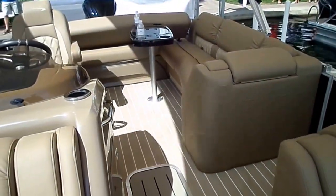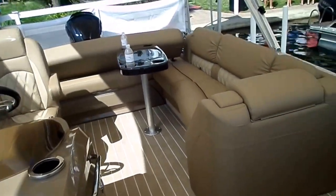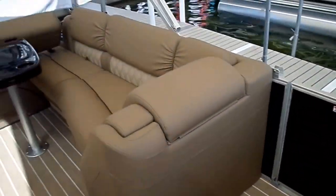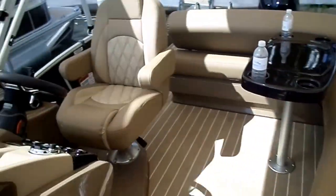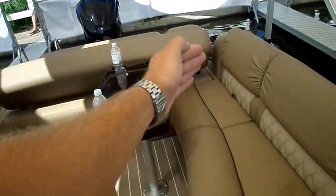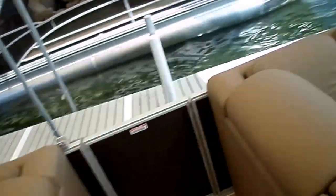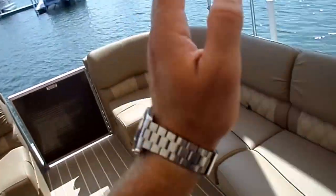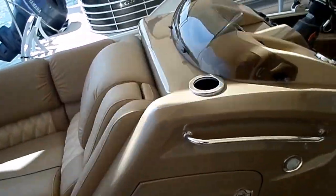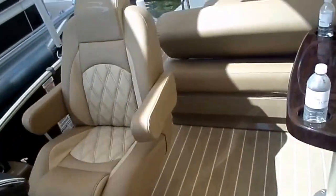It's slick. I mean, you run through this boat and look at it — it's pretty sexy. I'm looking at this boat, it's a 23, which we typically do 25s, 28s, and 30s. But this boat for a 23 has a surprisingly large amount of seating — nine to 12 people very comfortably. Saying that for a 23-foot boat that you can fit into a 10 by 24 slip, that's saying a lot.